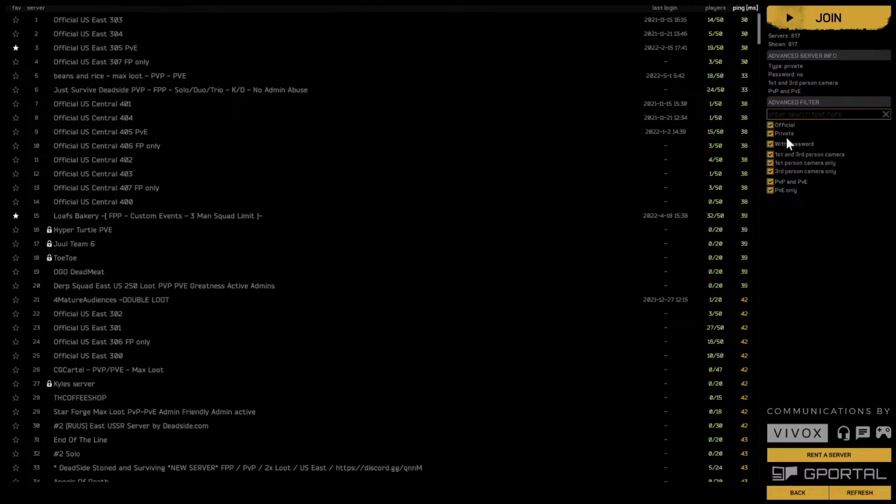So first you have official and private. Official is going to be an official server that's run by the developers. The good thing about it is these servers are going to be around as long as the game's around. The bad thing about these is that there are no real rules, so you can get toxic players on those sometimes. I've not experienced it, but I have heard of some people who have.